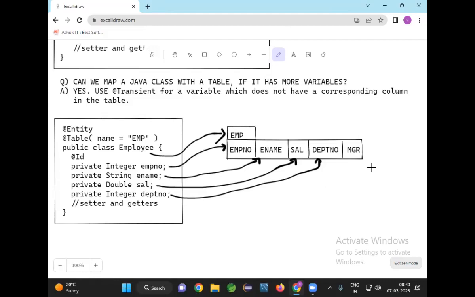If there is no not null constraint, yes, I can map it. What happens when I'm saving an employee? Employee number, name, salary, department number are inserted. MGR becomes null. If a not null constraint is applied on that column, will it accept the null value? No.